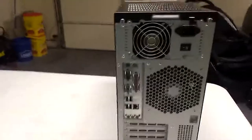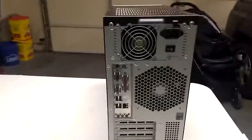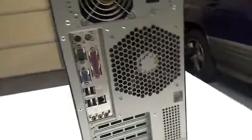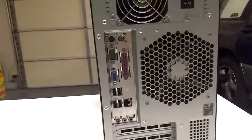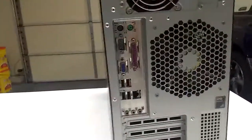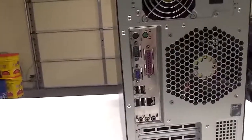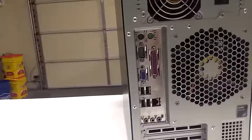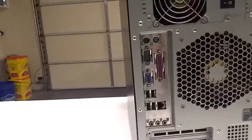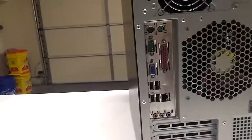Switching around to the back here. On the back, we have our power supply — that's where you plug the computer in. Down here we've got a bunch of connections for various things. These top two here are for a mouse and a keyboard; those are called PS2 connections and are not really used much anymore. Most mouse and keyboard devices get plugged in by USB. So these are the back USB ports — you take two of these, plug in your mouse and your keyboard.